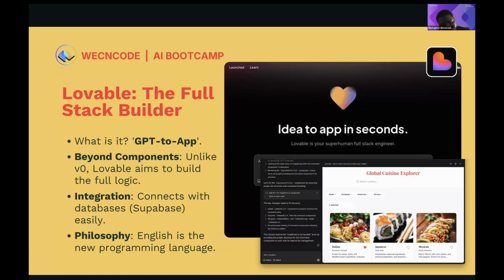So Lovable is pretty much very brilliant. For the past 3 months, I've been using Lovable at least maybe 5 days a week, and it's really nice. It helps you build a full stack application just from writing prompts.